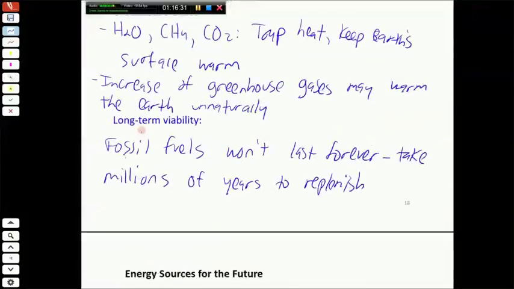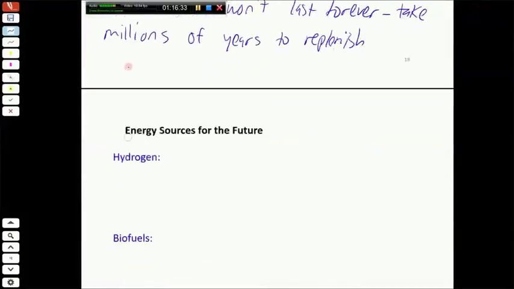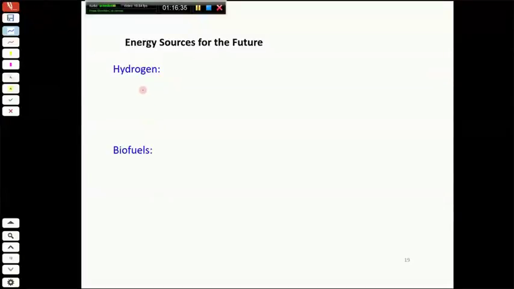So because of this, there's been a search for alternative forms of energy, and moving into the future, what are we going to end up replacing fossil fuels with? And this drives a lot of research in the area of chemistry. I don't really work on this so much anymore, but a lot of my colleagues do, and I did some work on this as a graduate student. These alternative forms of fuel are being evaluated as possible solutions for the future, and there's a lot of chemistry research that goes into how we produce these things efficiently.